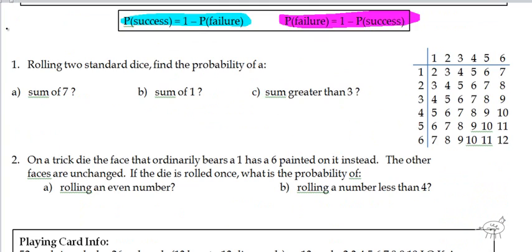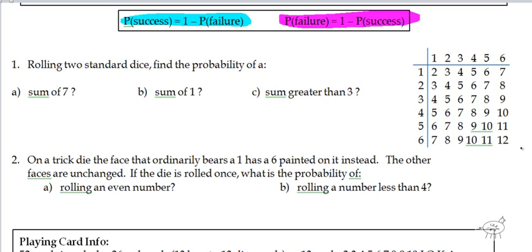All right, let's keep going here. First example, this is a dice chart. You're going to see this dice chart a lot, and you need to make sure you know how to do a dice chart. I drew it here for you just to make things a lot faster. Basically, you got 1 through 6 across the top horizontally and 1 through 6 going down vertically. Then you just write out, you can see it goes 1, 2, 3, 4, 5, 6, 7. The next line is 2, 3, 4, 5, 6, 7, 8. The next line is 3, 4, 5, 6, 7, 8, 9. And the bottom line is 6, 7, 8, 9, 10, 11, 12. So it's actually pretty fast to draw out a dice chart.